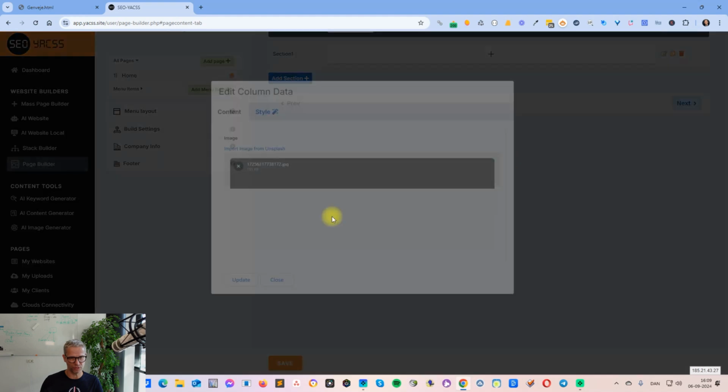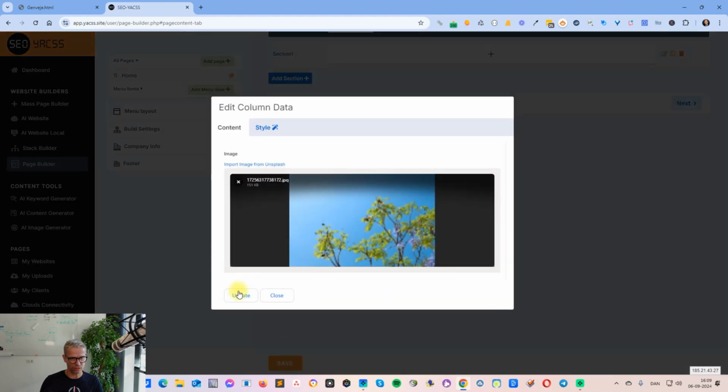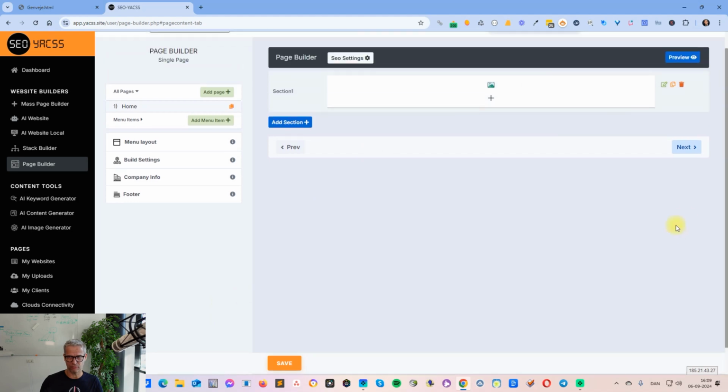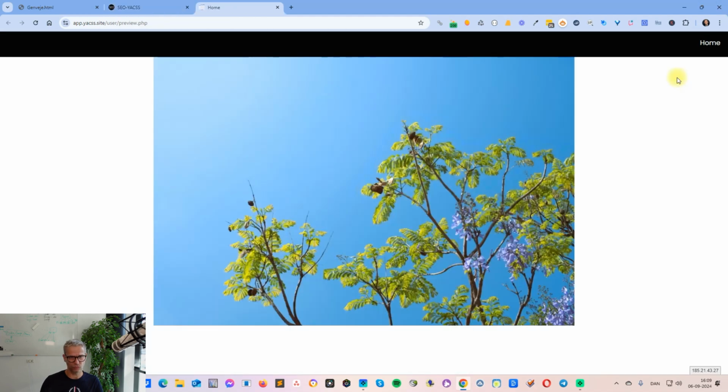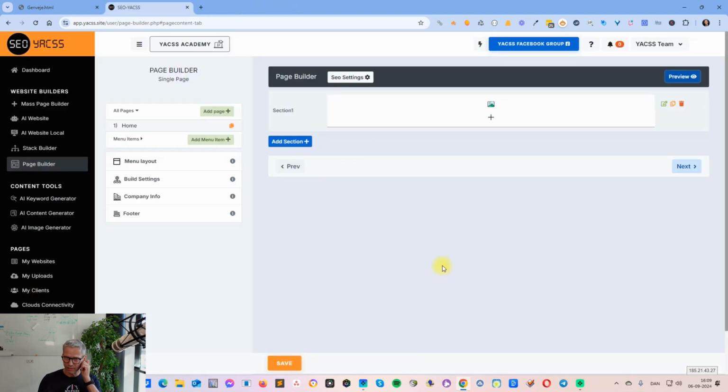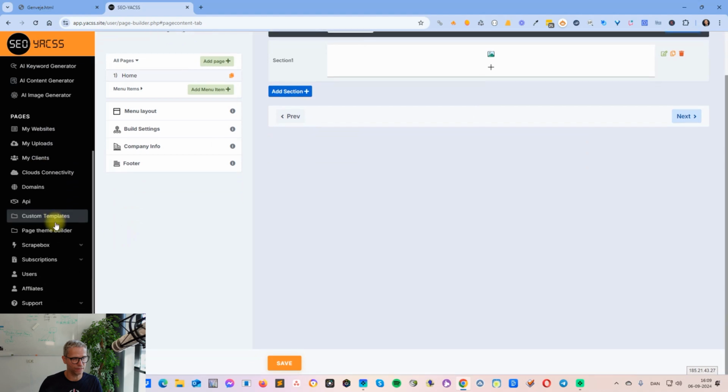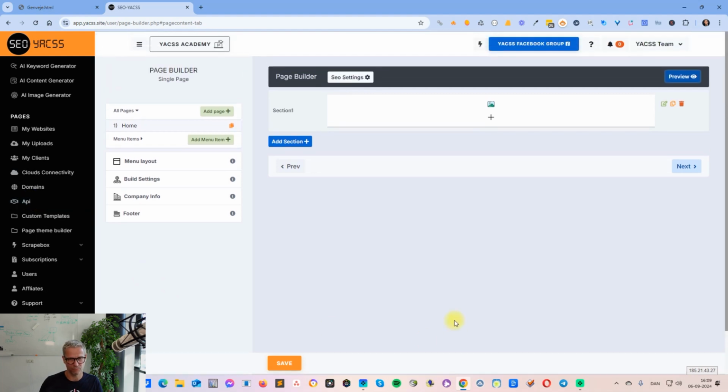I can click this image here, and that's now my image in this section. Then click preview. That's what it looks like. Unsplash images are free, and you can add as many as you want, and you can find the integration over here on the left side. Click on API, and then you can add your own API key from Unsplash.